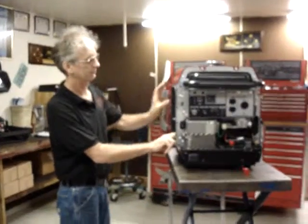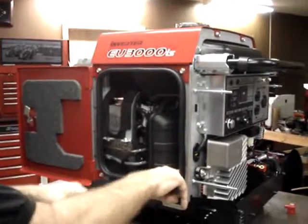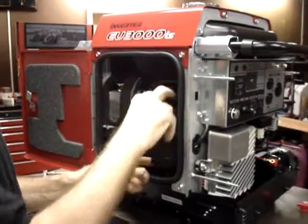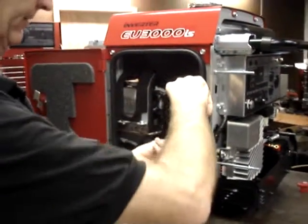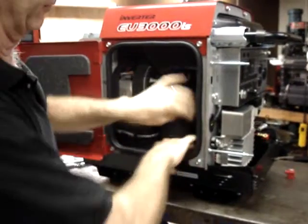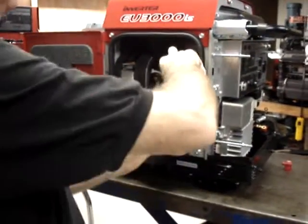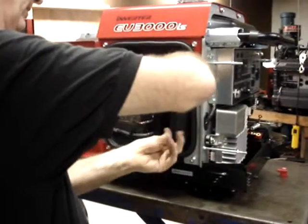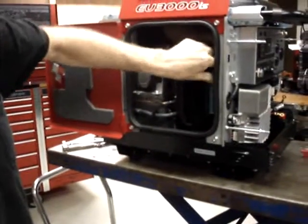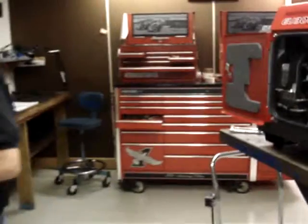Okay, inside this cover, we're going to go ahead and remove the lid for the air box. And the air box lid is simply held on with 4 clips to snap into place. It is a little bit tight in here. Not much I can do about that.